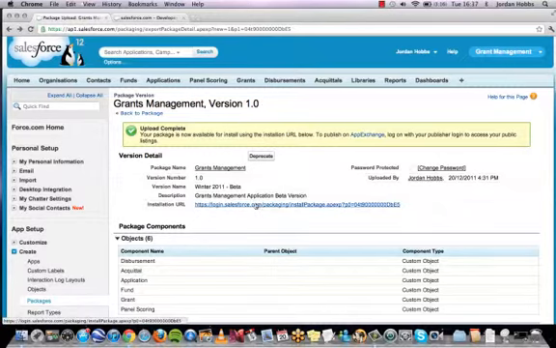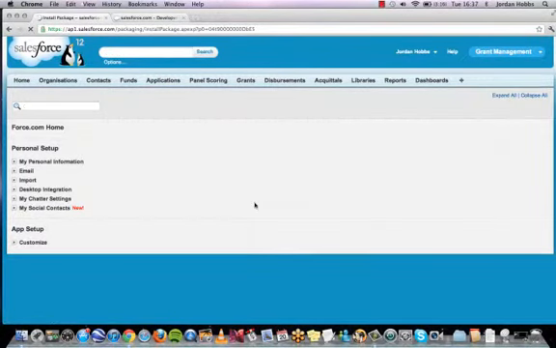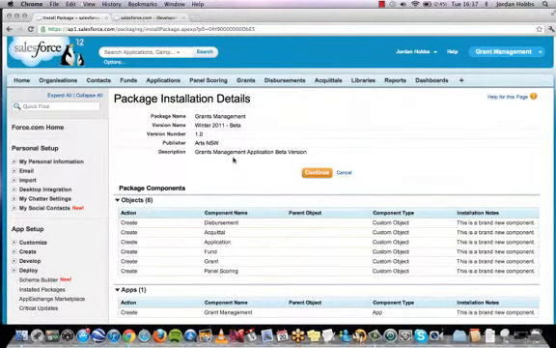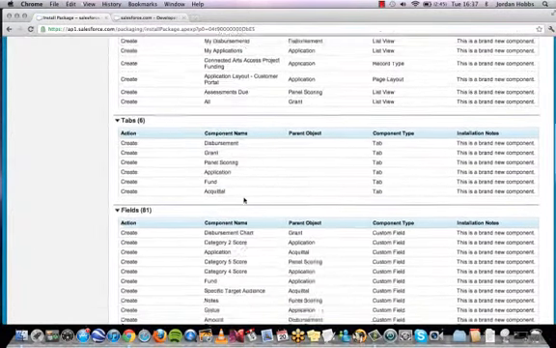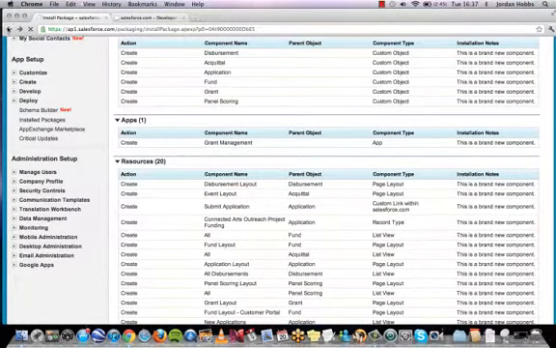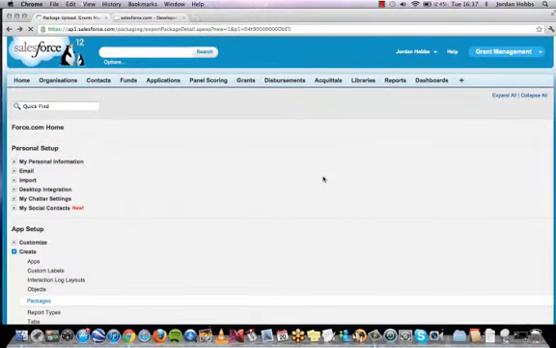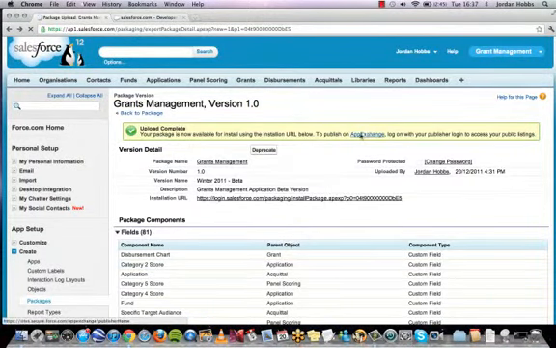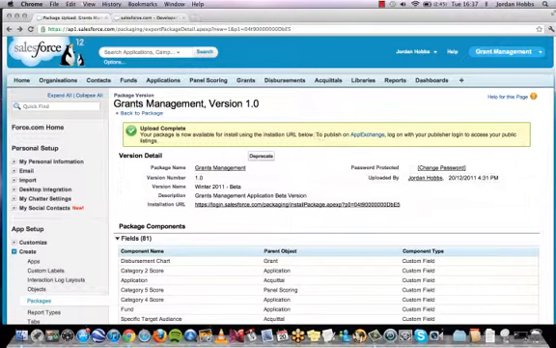So by clicking on this installation URL, that will open up a new page with the package installation details. So the purpose of this really is that internally within an organisation or within a government department, you can actually privately share this package between different Salesforce instances. So with the App Exchange, that actually allows this package to be referenceable to the wider public. So anybody essentially can go onto the App Exchange, can type in grants management application, could potentially come up with this if it was published, and would be able to install it within their own Salesforce environment.